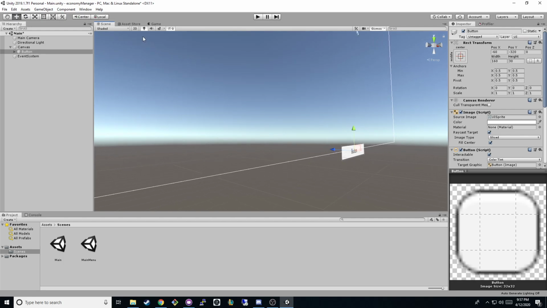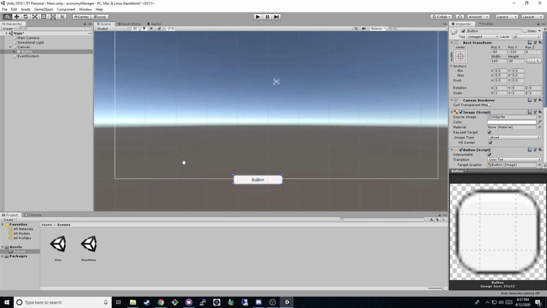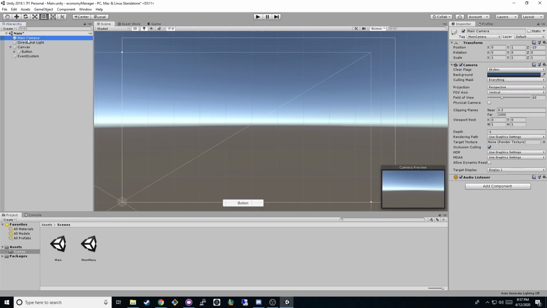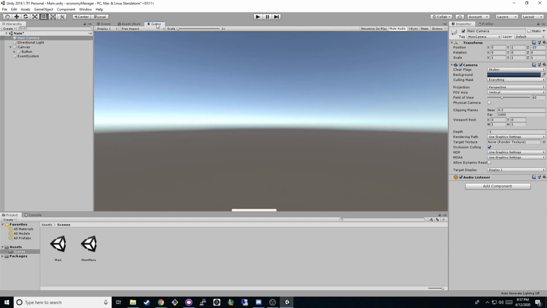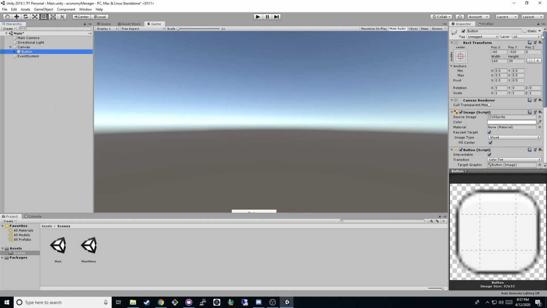Okay, so up here at the top, you have this 2D button. This will turn the scene view into 2D. Now I can scroll out, and it's actually in 2D the way we're working with it. So then the last thing we want to do is if we click on the main camera, you can see inside the camera preview, like if I go to the game view, this previews what the camera is. You see the buttons like way down here, but you can't really see it. So that shows that this is working in 2D, right? Like if I take the button and move its Y position up, you can see the button on the screen, it looks 2D, right?